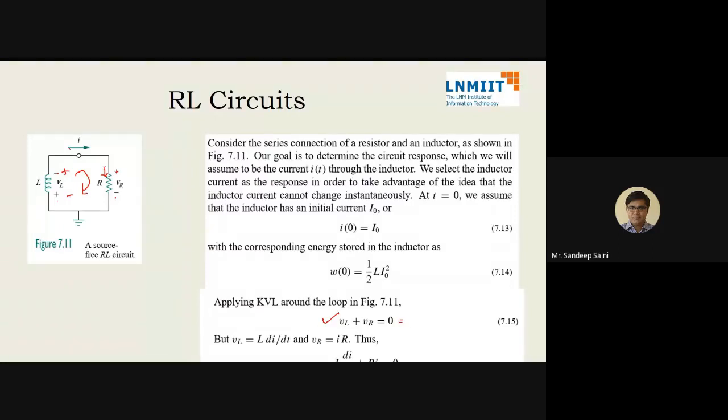And this is the current. So what is the value of VR? That is R into I. What is the value of VL? L di by dt. So I will repeat the same thing: di by dt plus R by L I equal to 0, then I will bring this I on the other side, then I will integrate, and I get this equation. Exactly the same process we have to follow. Nothing different. So when I do that, I get the equation of it.